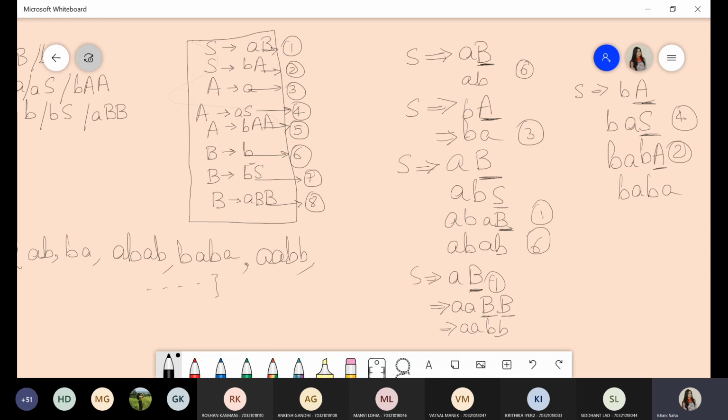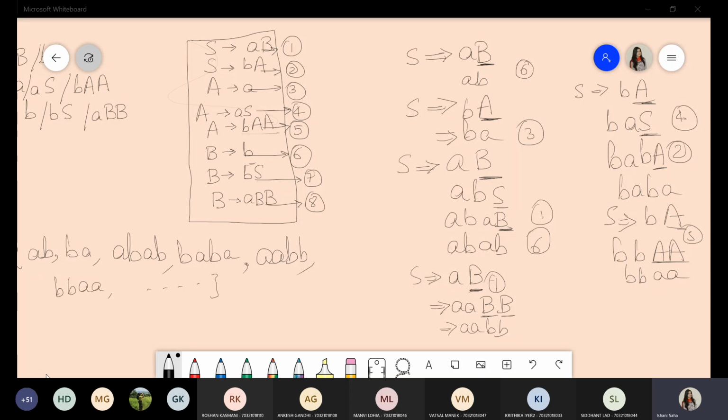So, can you generalize it now? You just try more strings. Do not stop here. Try more strings because some of the productions are still remaining. B capital A. So capital A, I'm going to replace it with the fifth one now. So it is B capital A. I'm replacing it with BAA. And this AA, I can replace it with small a. So it is also having a string like this, BBAA.